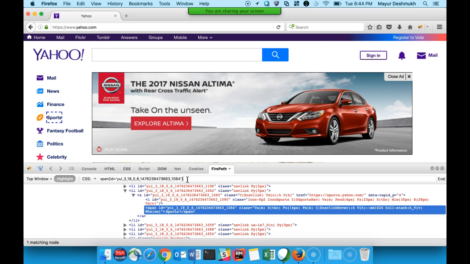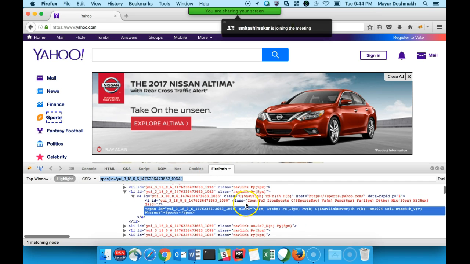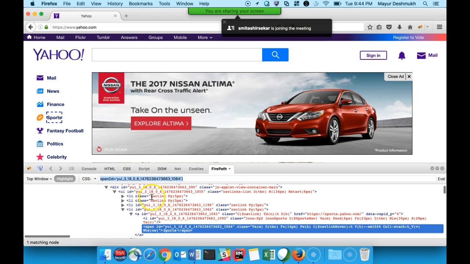So the first and very basic method, which is the same as XPath: start with the node, then in the square brackets put the name of the attribute, equal to, and put the value of the attribute. Simple. And this can be used for any attribute. You can use ID, class, type, any attribute that is possibly present over there.